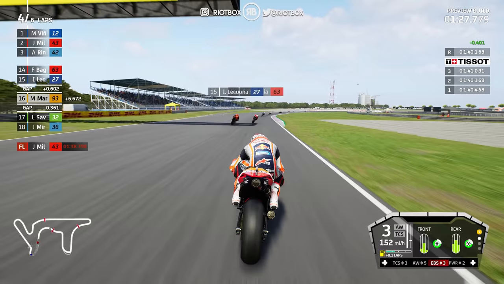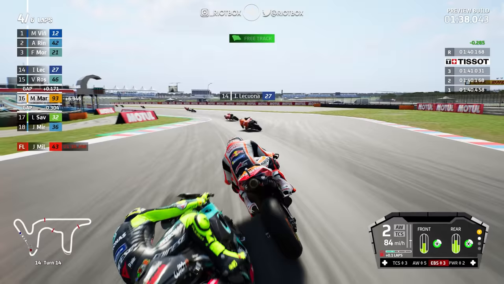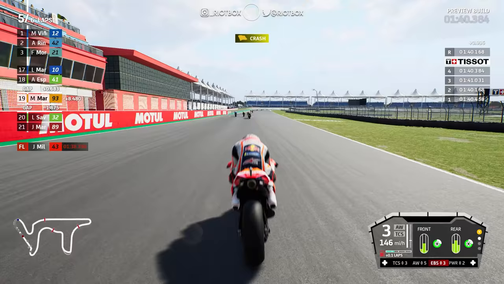This has been a better lap. I think I've been... Whoa, contact. Who else is down? Valentino Rossi's down. Miller's down. I think... Whoa! Whoa! Whoa, Salvadori! Oh, my word. That's hilarious.